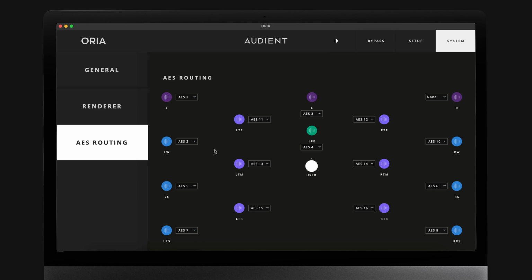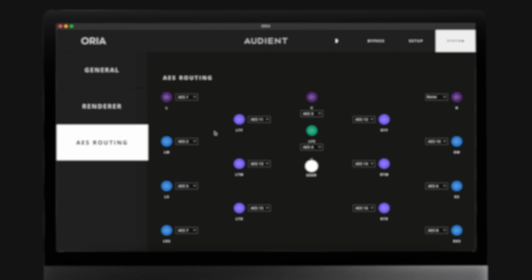As a result of this routing, we can now also see that the front right channel, which was previously assigned to AES2, has now deselected its output, because only a single speaker can use an AES assignment at one time. ORIA handles routing the calibration and volume features internally. Make sure to test channel routing assignments after changing these settings as outlined in our quick start video.